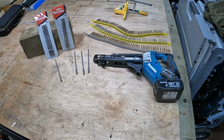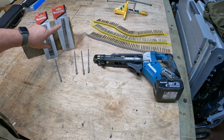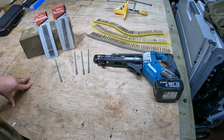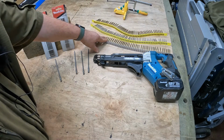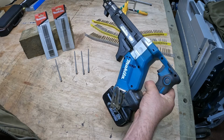So let's get into my thoughts on what I feel about the Makita DFR551. As I've shown in my previous videos, we can now get hold of the PZ2s, the square heads and the PH2s for this driver. The screws I've been driving in are 55mm wood screws and 50mm stainless steel screws. Overall, I still like the feel of this gun.